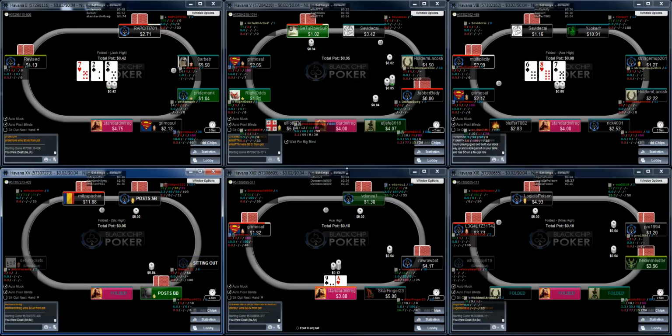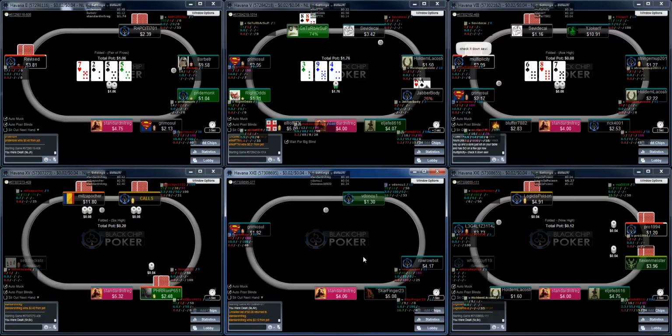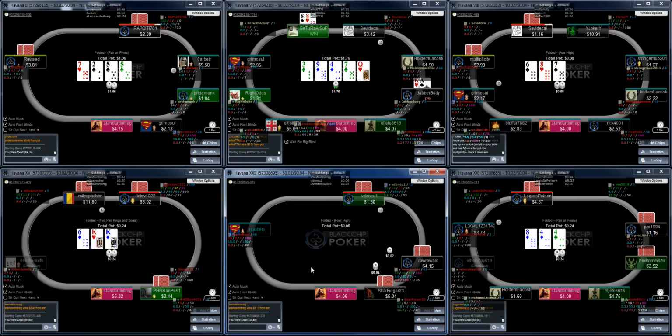But if I don't flop anything, I'll just go ahead and c-bet good boards as a bluff, and take it down quite a bit. Or I can flop top pair or middle pair and bet for value.